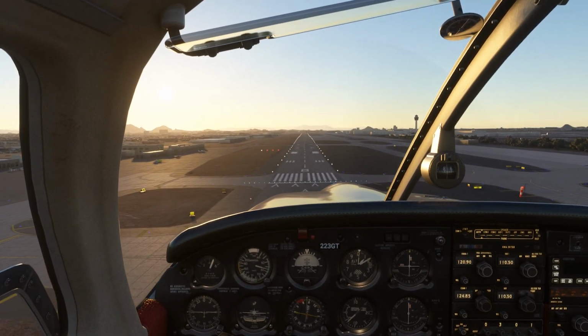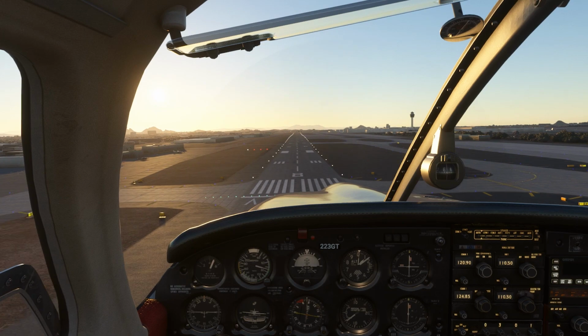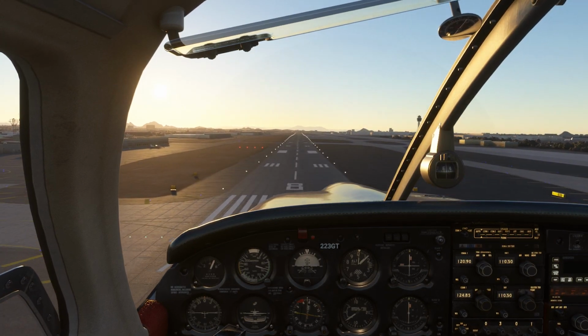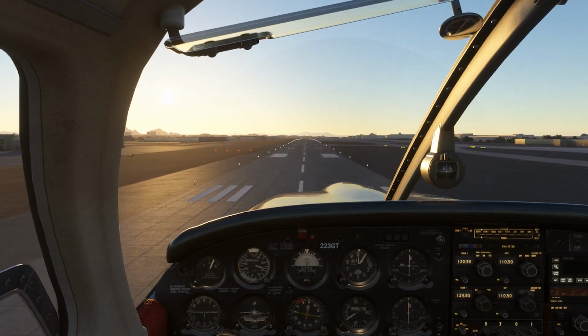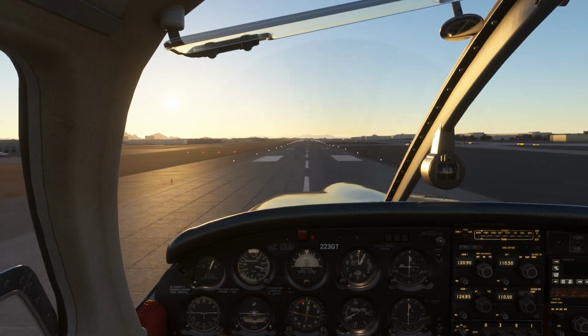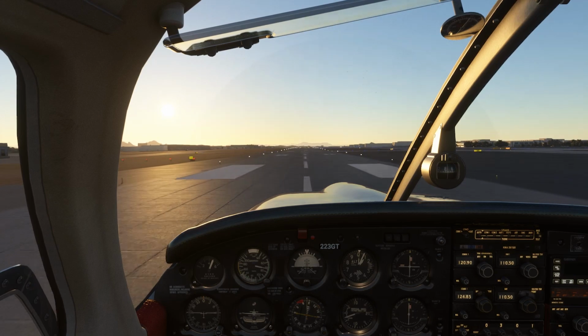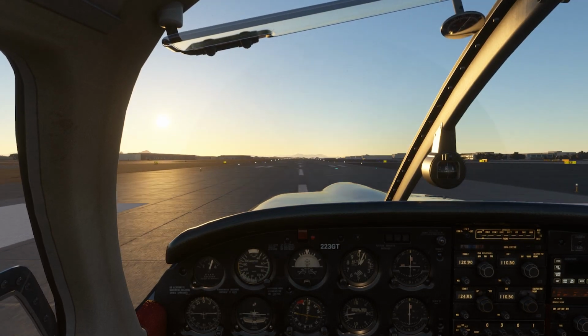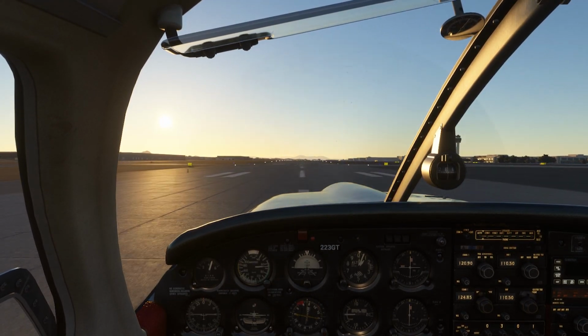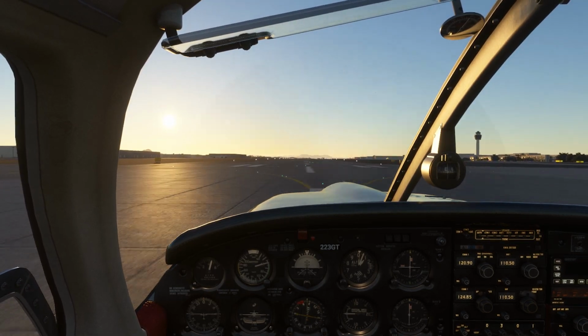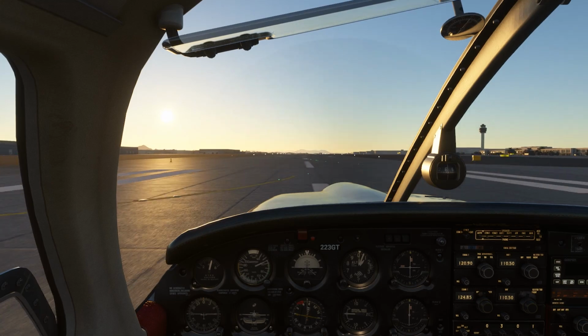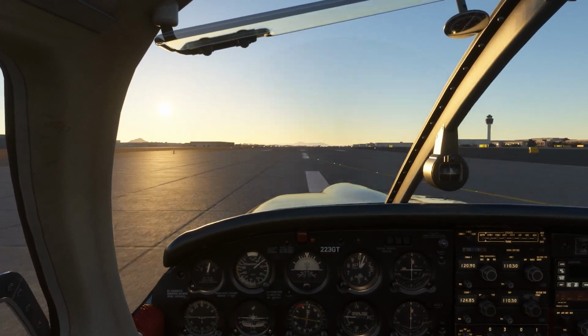Start chasing that center line. Power idle. Hold. There we go. Ease the nose down, apply brakes.